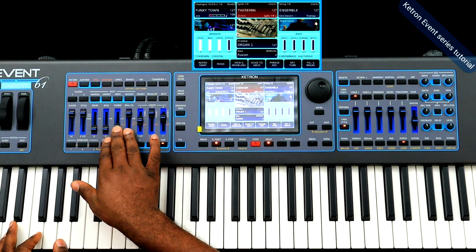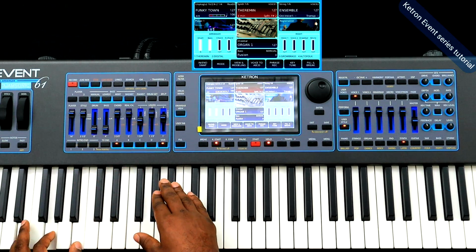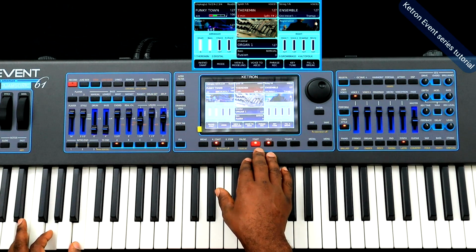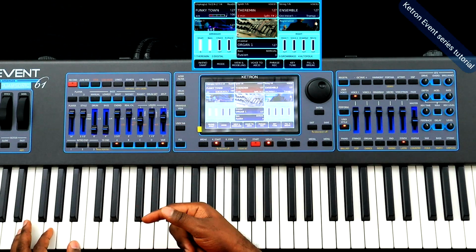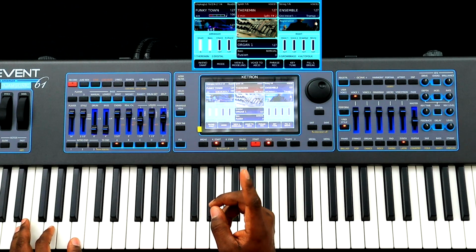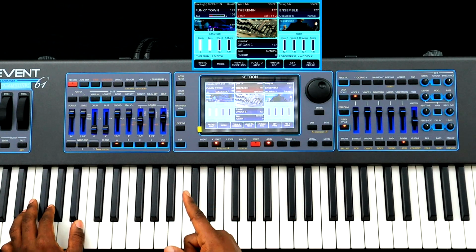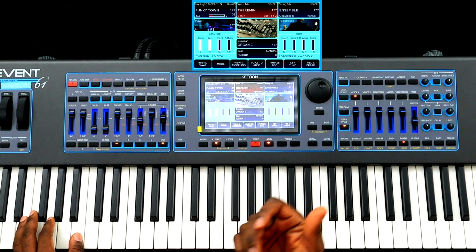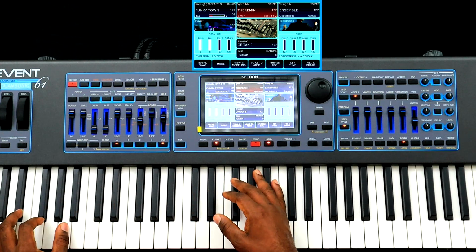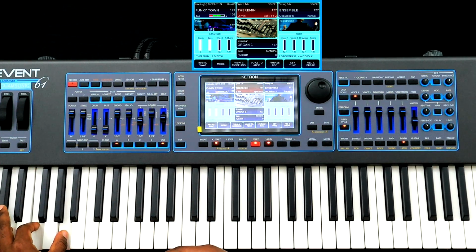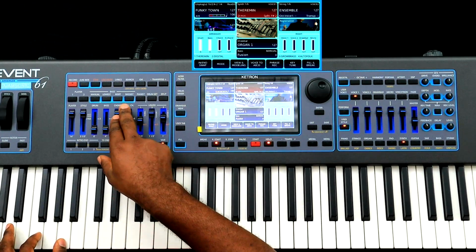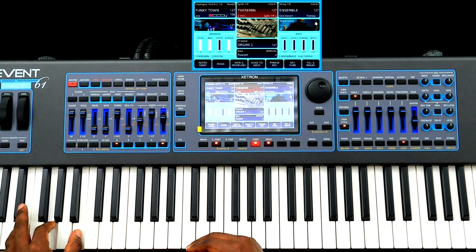So if I go to just the style elements, this is what the style is doing. Now you can hear an electric piano in the background. Whenever I change my chord, that piano comes on the downbeat. But notice what I'm doing here. When I do a passing chord, those passing phrases may not be embellished in either the MIDI or the audio of the original style, but I can create them manually as I'm performing. So when I did this, if I eliminate that so you can hear that passing chord again.